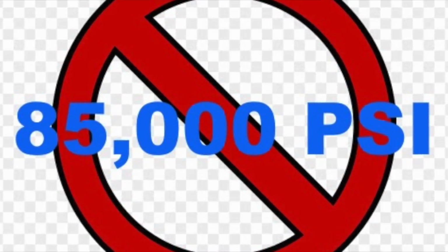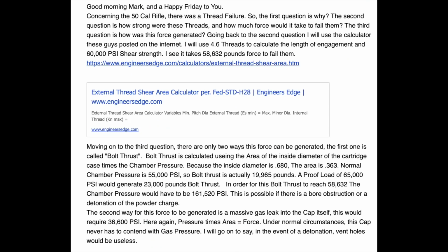I'm here today to do a little bit of analysis, but also to address some rumors and to correct some of the false facts that are floating around the internet concerning Scott's accident. First and foremost, 85,000 PSI. I don't know where the heck I got that number, and I wish I'd never told it to Scott, because it's not even close. I've got a mechanical engineer buddy living in Ukraine, and he was nice enough to do an analysis of the strength of the threads.